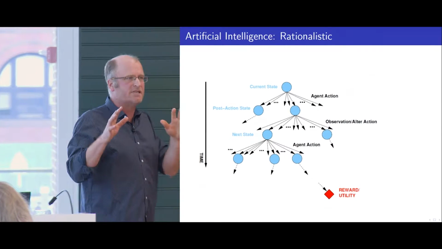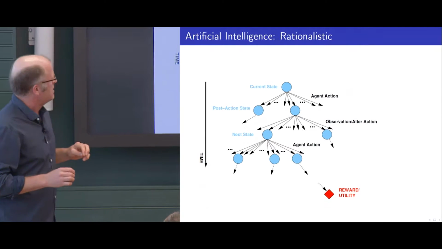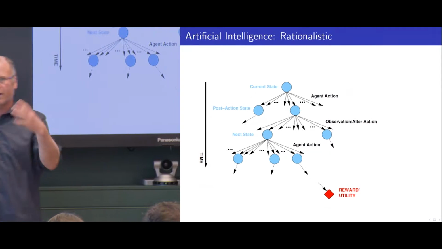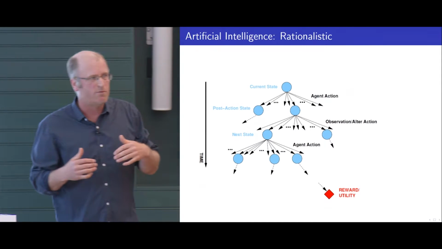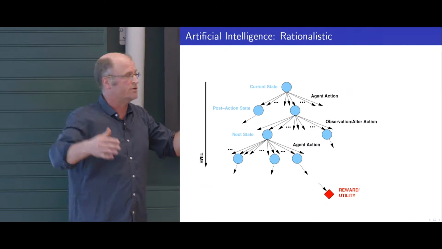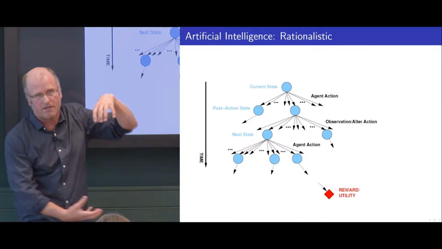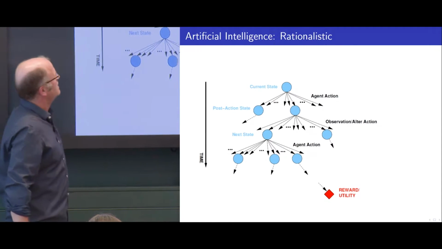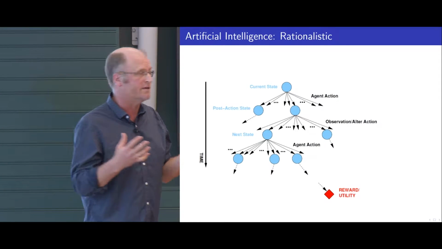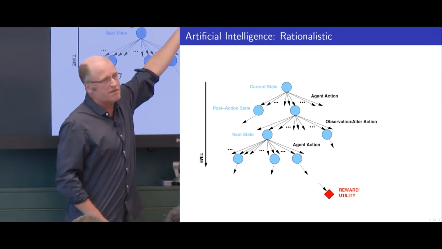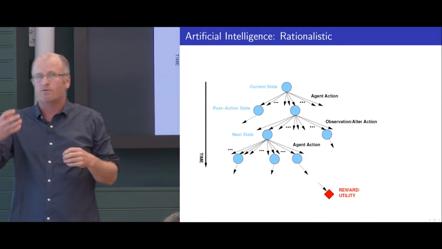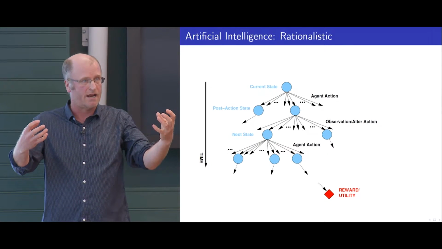OK, this is a little bit simpler view of the same thing. If I'm actually going to do this, what I'm actually doing is I'm constructing what's called a plan tree. So this tree is a representation of everything that could possibly happen to the agent as it looks forward into the future. So it's a tree, it's an upside down tree. So at its root, it is at its current state. This is its belief. This is its prior belief about what the world state is. Then it has a bunch of actions available to it. And these will make it transition to new states, which are its predictions about the way the world is going to work after it takes that action.